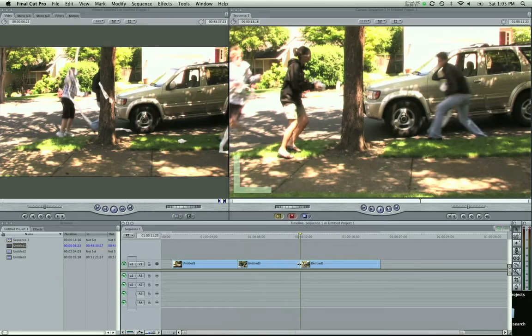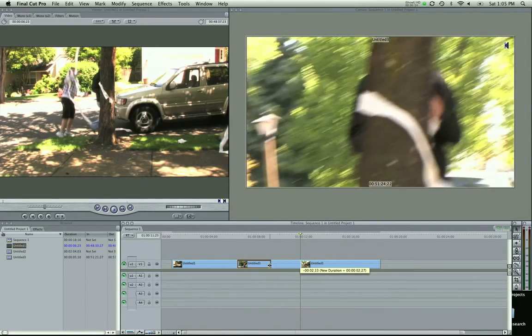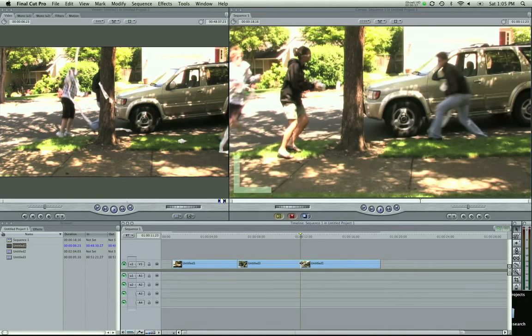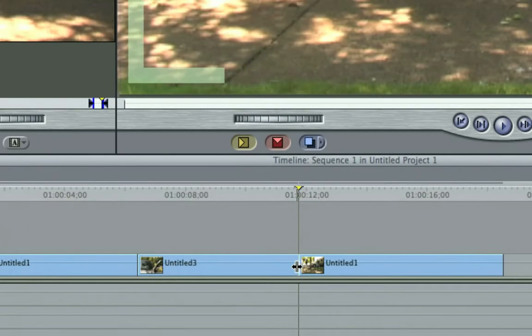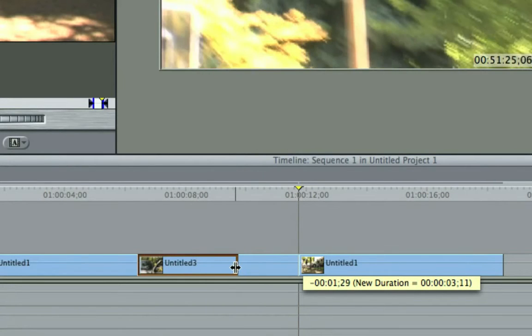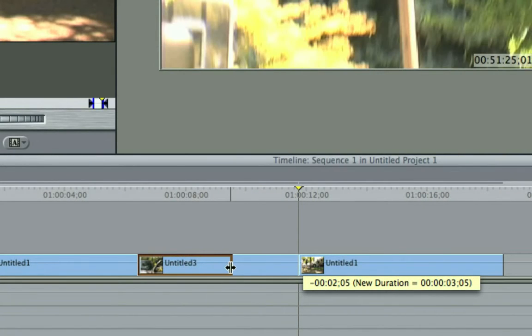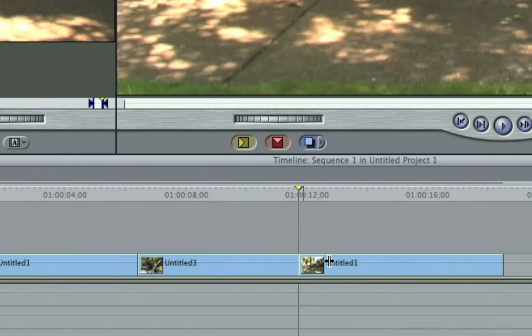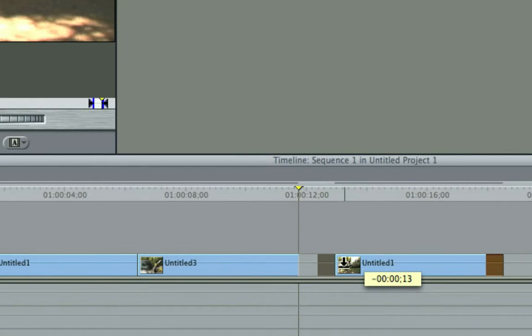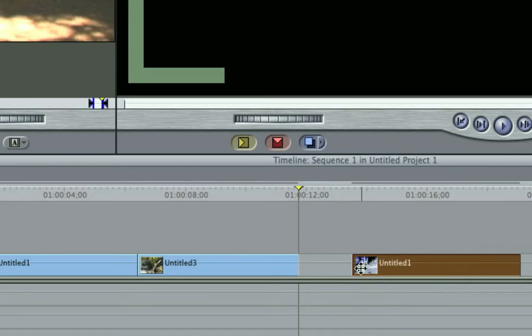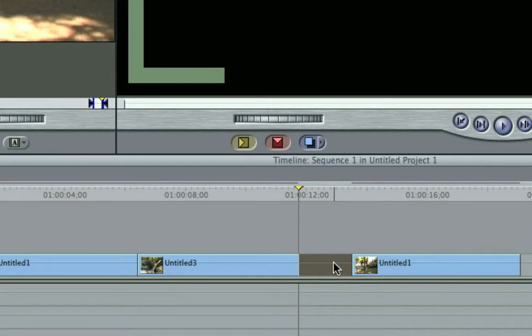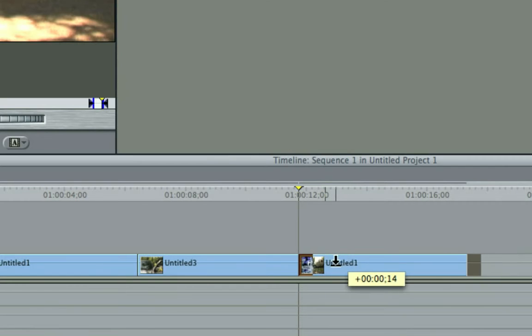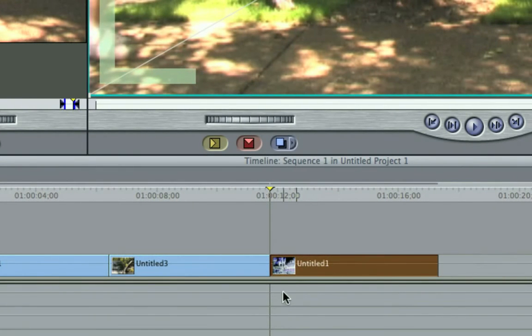Okay, another thing. If I want to pull this back, it's pretty simple. I'm coming up to the edge of that clip, and it turns into this little slider, and you just pull it back. And it also gives you the duration while you're doing that. So if you wanted to be exact, that's how you do that. Pull that back, and you can also shove it over there with snapping. Or you could also delete the gap. I have a tutorial on gaps. There are a lot of ways you can delete them, but you can simply select it like a clip and press delete, and it goes away, and it snaps everything that was behind it up to that point in time.